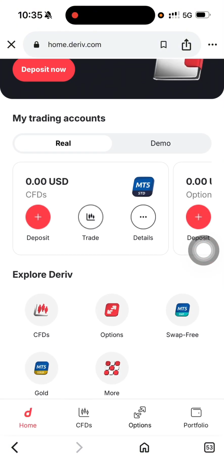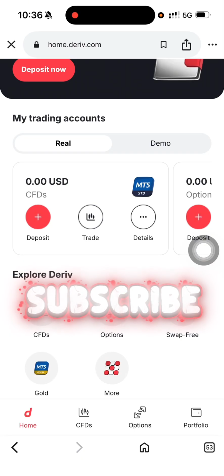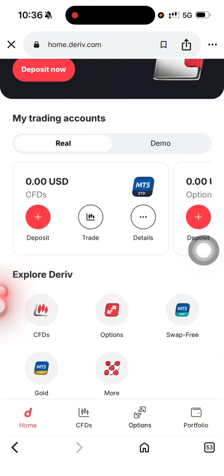So you can use crypto for one of the fastest payments, but I do advise my Nigerian brothers and sisters watching this video, or Ghanaians, to use online bank transfer like Momo, or use Pay via Nigeria. Make sure you use online bank transfer or use crypto to initiate your transaction, and also use the same payment method you use to deposit to also withdraw, so you won't get into risks of pending funds, rejected funds, stuff like that. So always use the same method you use in depositing for withdrawing.